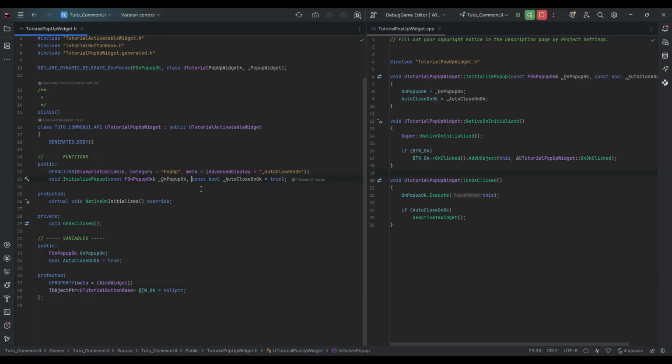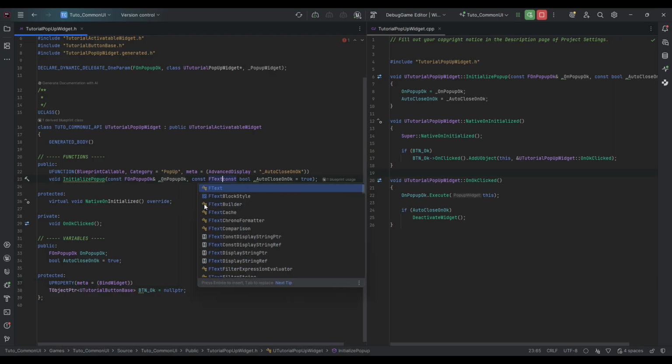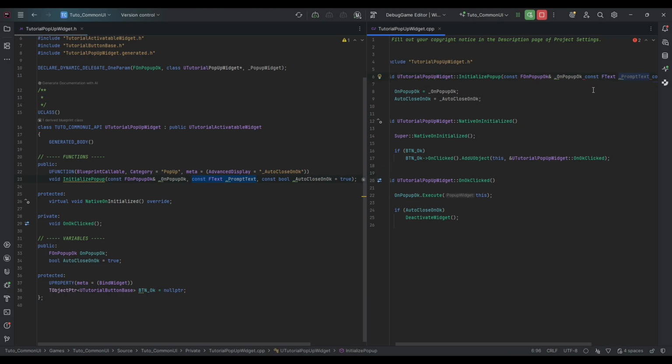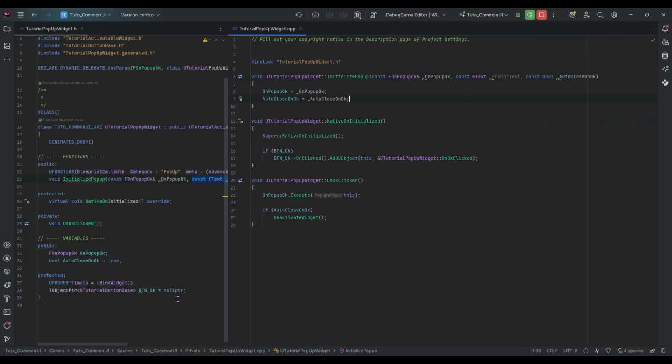So in my initialize popup function, I'm just gonna add a parameter that is an FText. And as we did for our button, I will need to bind my text widget.